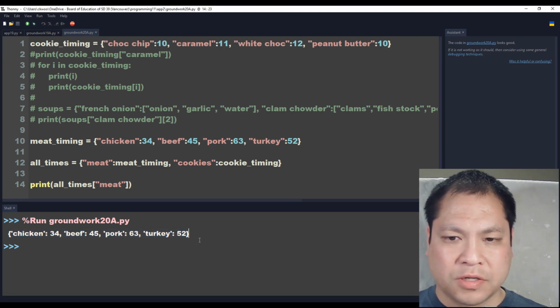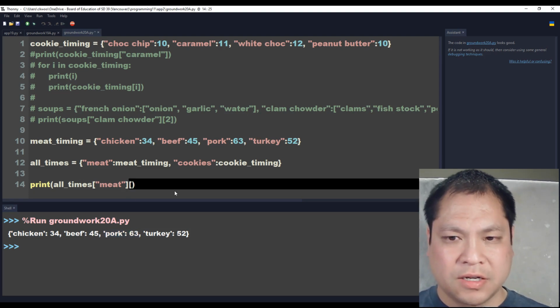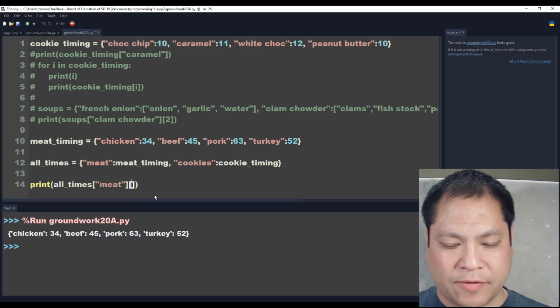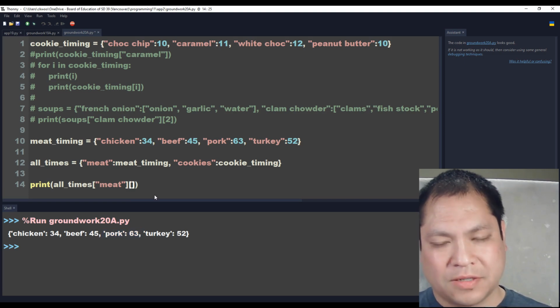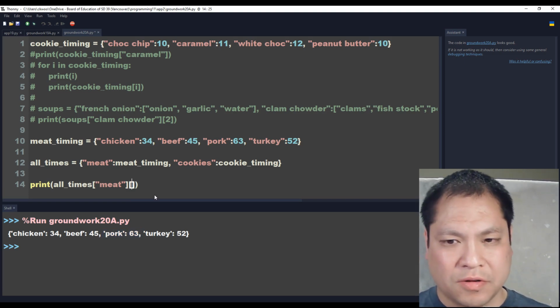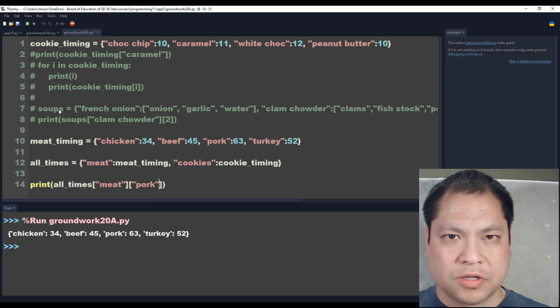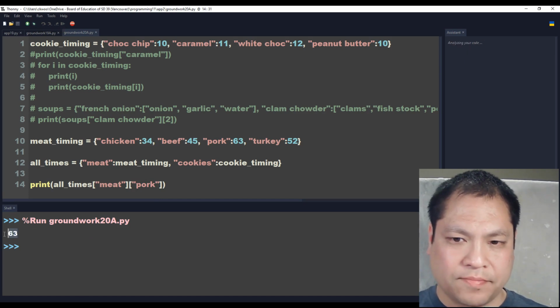And of course if I want a specific one from here, I can do a nested dictionary entry, and the key to get the 63 is to type in pork. Yes, pork is the key, 63 is the value. So whoops, we go pork, and it should print out the 63.